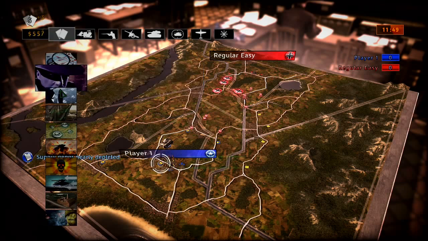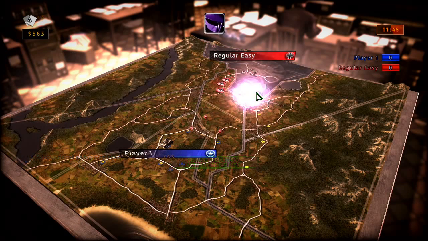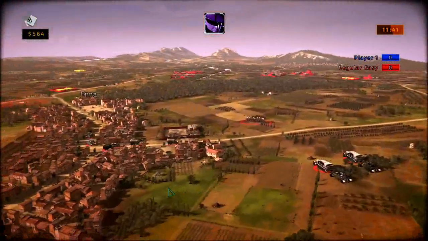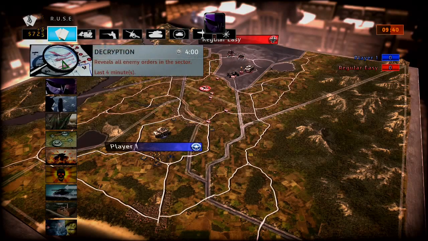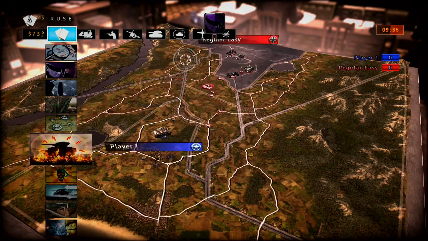For instance, you can use the spy plane to identify enemy units moving towards your base. You can also use radio silence to make your units disappear from his view and surprise attack him. You can create an army of decoy units so that he wastes some time trying to destroy wooden units. And you can also decrypt to visualize his orders and anticipate his moves.